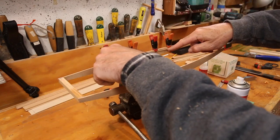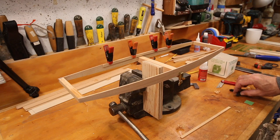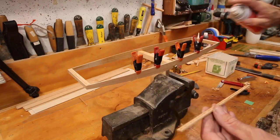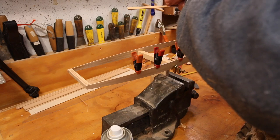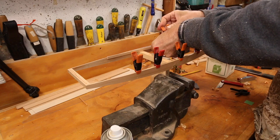Now, in the original, I put a nailer all the way along. I don't think that was necessary. So I think this is all I need. Now, I could absolutely be doing this without using the accelerator, I'm sure, but I'm using it anyway. It just speeds things up a little bit.